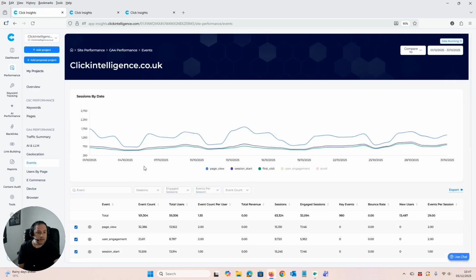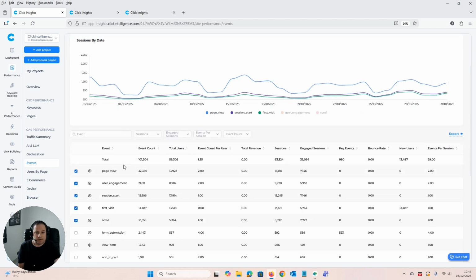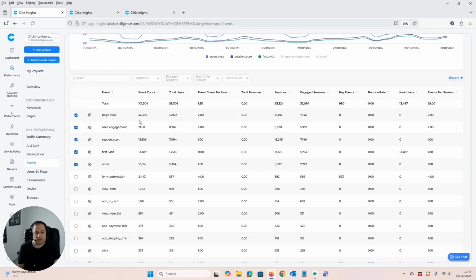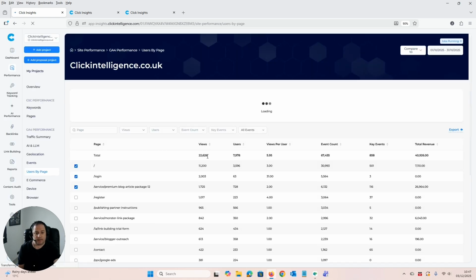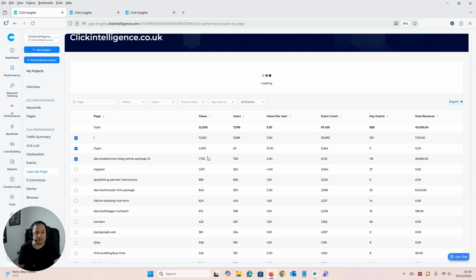Again, you can see exactly which conversion type is producing you the most activity. If you hit that button, it also shows you which pages and what search engines, what channels are bringing that. Popular pages, so users by page. There's the next one I've clicked on there. Again, you can see which pages are most popular for you.